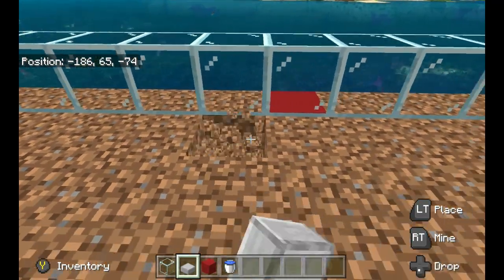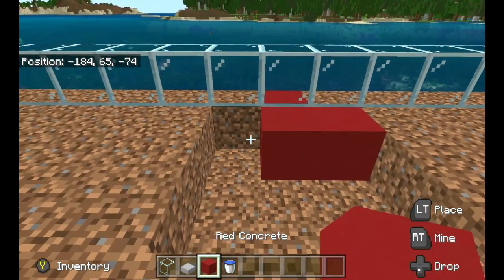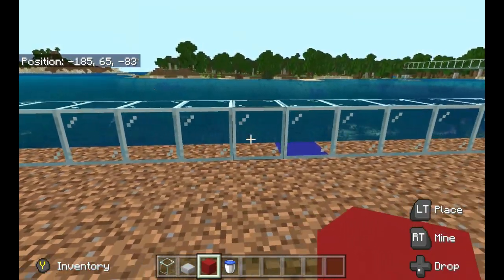1, 2, 3, 4, 5, 6, 7, 8. 1, 2, 3, 4, 5, 6, 7. Lava chute. Notice I marked the red lava chutes with the cinder block. And you're about to see my second mistake.